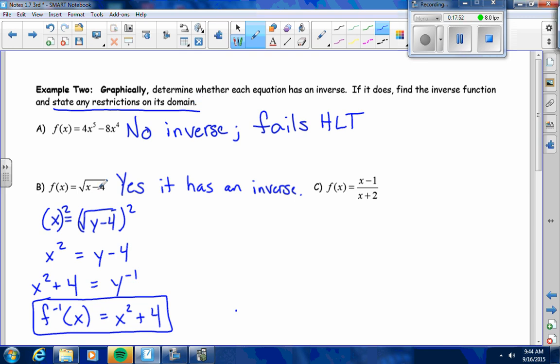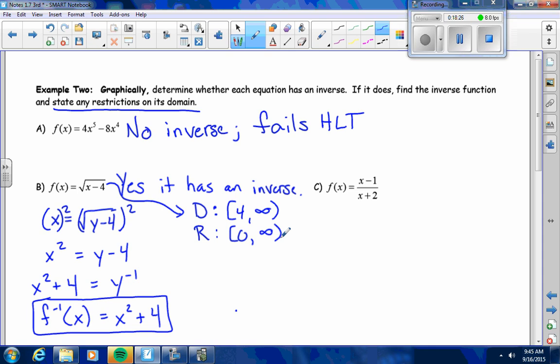Okay? Look at the square root of x minus 4 graph, and I want you with that graph to tell me what is the domain of that function. Good, 4 to infinity. What about the range of that function? Low to high. Good, 0 to infinity. Well, your domain always deals with which values, your x's or your y's? X's, and the range deals with your y's.